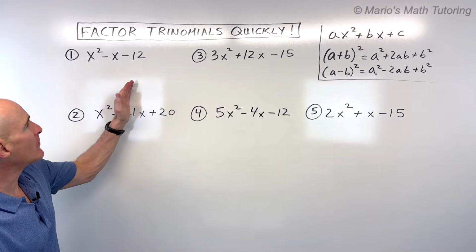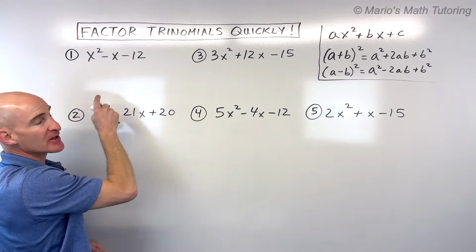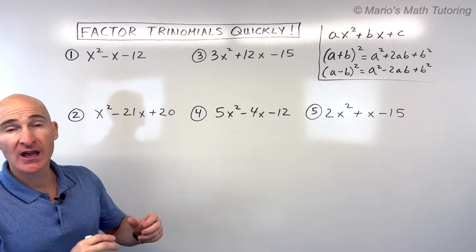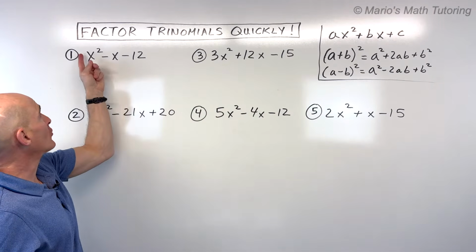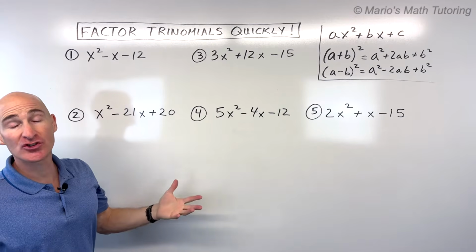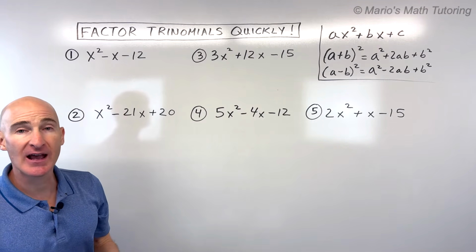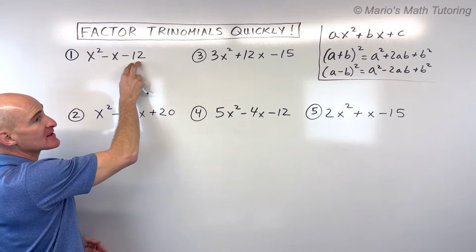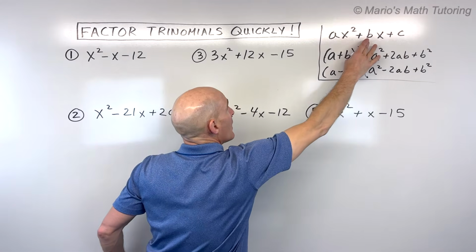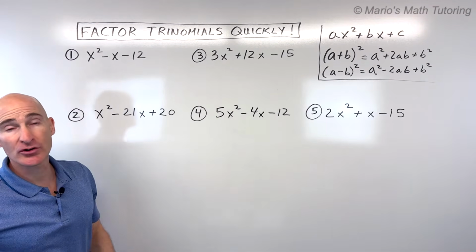So the first example, we can see it's a trinomial. The terms are separated by minus or plus. Okay, so it's like three groups. And when the leading coefficient, this a value, is 1, or you don't see it, like a leading coefficient that's understood to be 1, these are the easiest trinomials to factor because you just have to ask yourself what two numbers multiply to negative 12, that's the c value right here, but they have to add to this b value, which is the coefficient of this middle term.